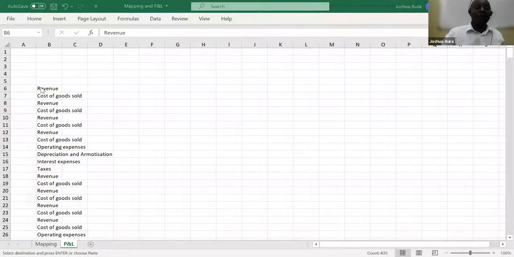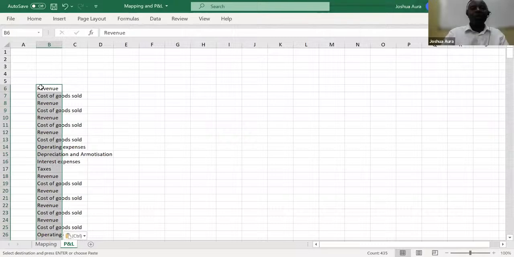So, ladies and gentlemen, if that is the case, then I'll go back here. You can see there are a lot of repetitions. So I would want you to delete all these duplicates. Whenever you see data duplicated like that, you don't even have to cram the formula. You can come to your Excel here and say duplicates, and it will be able to show you.